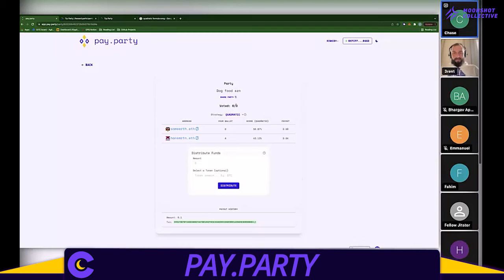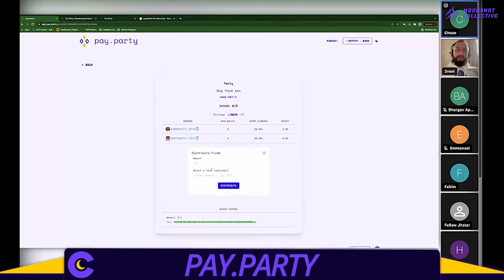Got it. And is there a reason why it's defaulted back to quadratic though? It defaults to quadratic. I am working on updating the backend right now to include the strategy used for the transaction in the payout history, those receipts. But that's a work in progress right now. Okay, got it. And then here's the transaction history. Interesting.